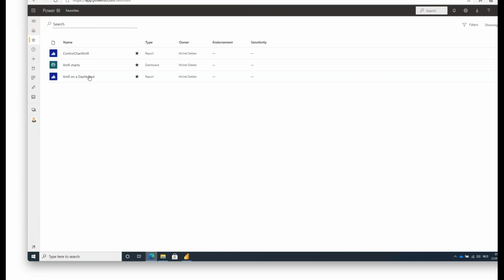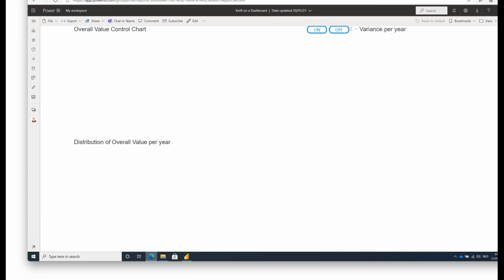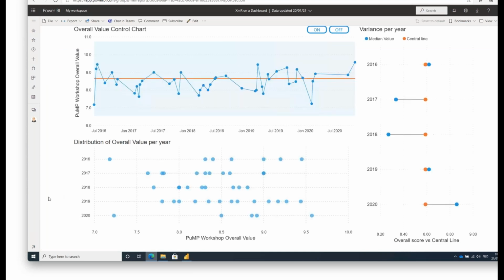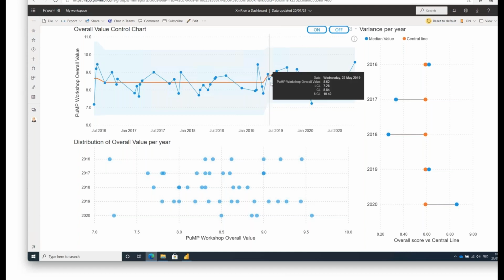Most people, when I talk about a dashboard, assume something more like this, where you have all these different visuals and want some interaction between them. In this case, in the top left corner I have put the control chart, and this is about value. The variable is about perceived value. And again, let's auto calculate it. As you can see in this data, we have 2 signals: a little drop here in the beginning, and a raise here, around May 2019.